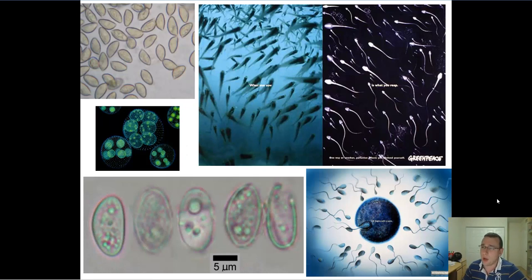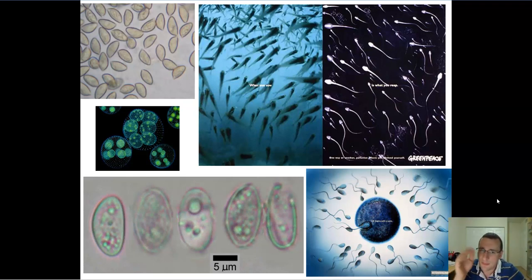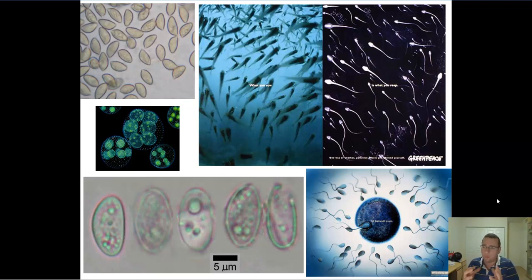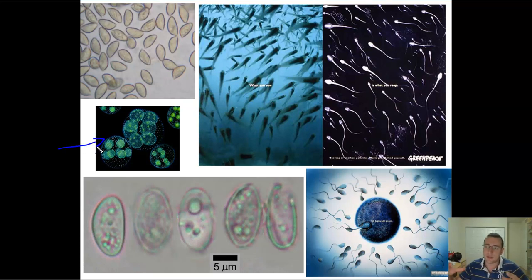Likewise, sexual reproduction is only possible because of water. It's in water that the sex cells — the egg and the sperm — find each other. Even in us, you have flagellum in the sperm because inside the female, the sperm is going to swim through liquid between the cells to try to find the egg at the end of this journey. So all life begins with a swim when it comes to sexual reproduction. And it's even because of water that multicellular life evolved, because in an aquatic environment it's more advantageous to form connections to other cells and groups for greater protection. The first multicellular life, like Volvox, formed in water to protect itself from other things swimming in the water.